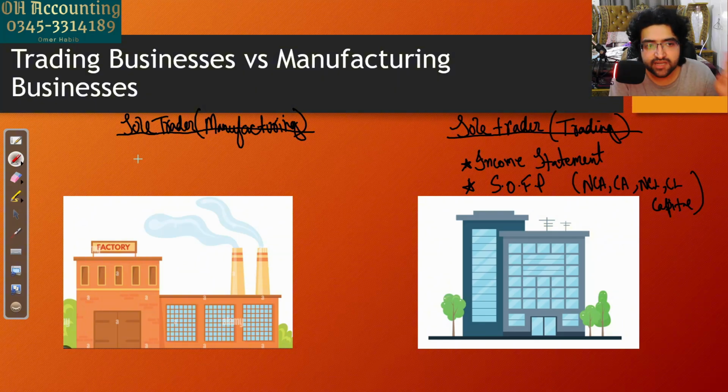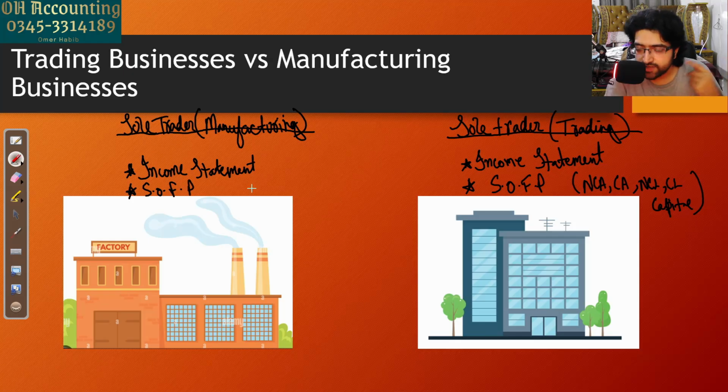Now, in a manufacturing business, you will still have an income statement to calculate the profit or loss made by your business. You will still have a statement of financial position to list down all your non-current assets, non-current liabilities, current liabilities, and capital. But apart from these, you will need another statement.